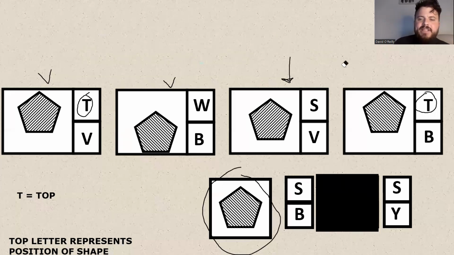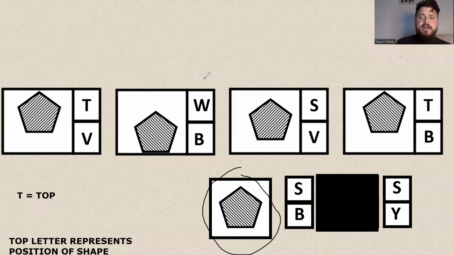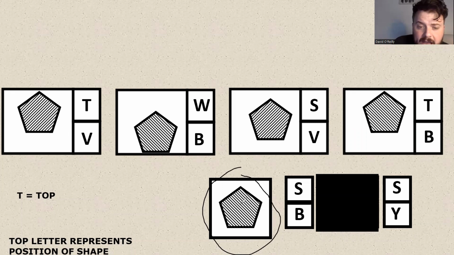So we've considered the position of the shape. Now let's consider the only other thing that we can consider, and that is the color or the pattern that exists within the shape. That must be the bottom letter. The bottom letter must represent the pattern inside the shape, because we know the top letter represents the position. If we look at our question, we can see that the diagonal lines inside are going from top to bottom. The diagonal line is getting lower. So let's have a look for it.